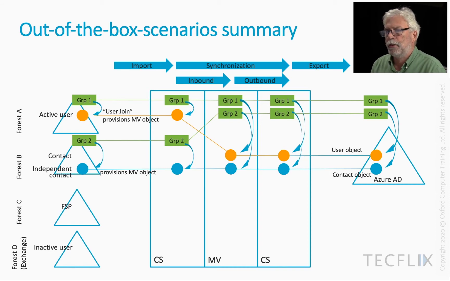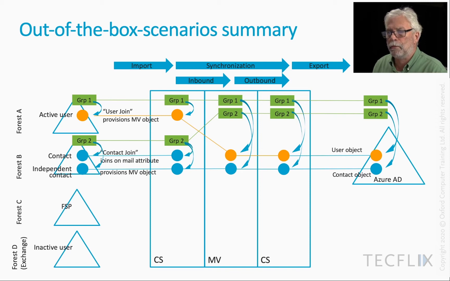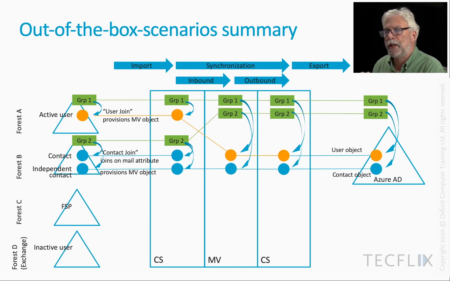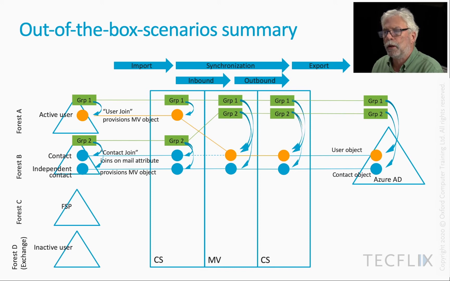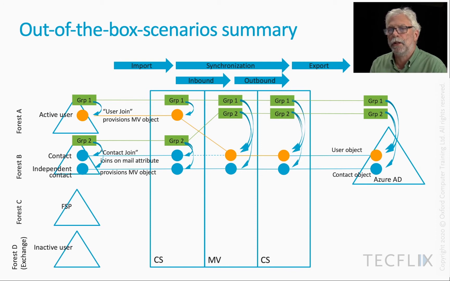It's also possible that we'll have contacts that are members of the same group which turn out to be able to join to a user. When the attempt is made to project or provision them into the metaverse, it first finds something to join to — so perhaps it joins to that existing user. What we want is for that user to become a member of that second group as well. So by the time we look in Azure AD, we have the minimum number of objects representing what we have across the forests, but with the correct memberships in all cases.